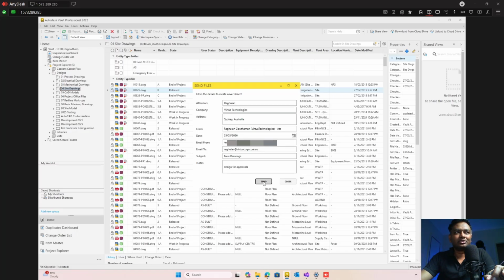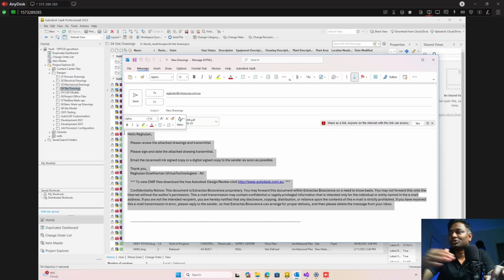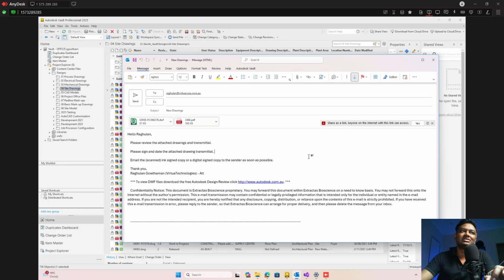Now what it's doing is going and grabbing the visualization file for the DWG file if it exists. If it doesn't, it downloads the DWG file, and then it opens Outlook and attaches everything. Now you can see it comes up with the to email that you have entered, so you don't need to do it. The subject is already filled, and there is a predefined template for the body of the message as well. All of these things are pre-configured, and you can go and change them. You can customize a lot of these things as well.